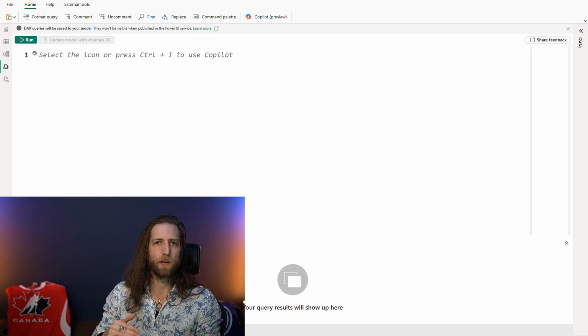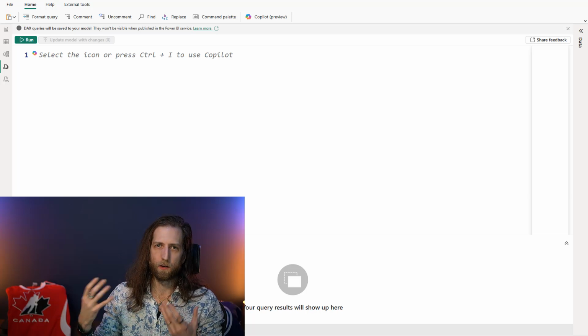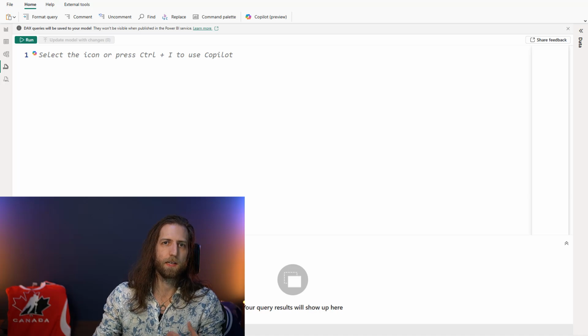Now you can try to account for this yourself by explaining and providing context about these new functions and explaining how they work, or copying and pasting information from documentation and so on. But then that's still relying on you to do that. Now, in Copilot, Microsoft is obviously aware of these limitations and they can take steps to mitigate or account for that, for example, in meta prompts by providing examples in those meta prompts.